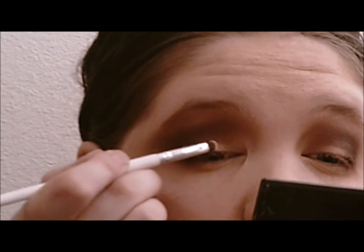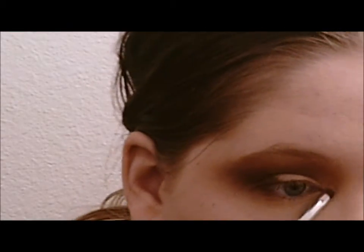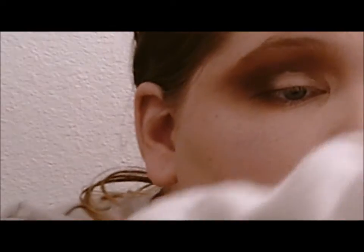Now that I look like I have two black eyes, I'm going to do my lid, which will brighten this up a lot. I'm going to use my ELF concealer brush with mixed cream concealer in the shade Porcelain, stick it on that brush, carve out my crease a little bit, and create a space for the white shadow. Then I'm going in with my Morphe m421 brush — a flat top brush — and the shade Cloud White from Coastal Scents, which is kind of matte but has a little bit of shimmer.